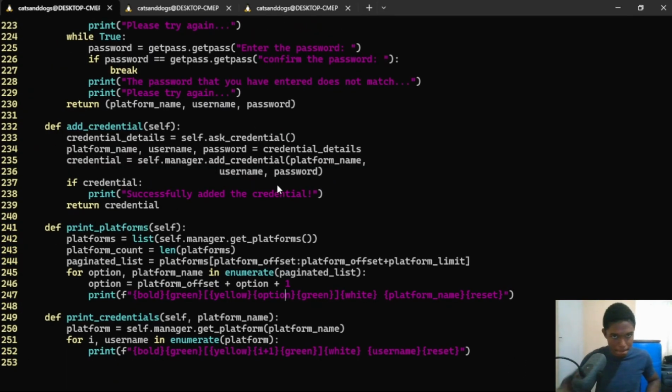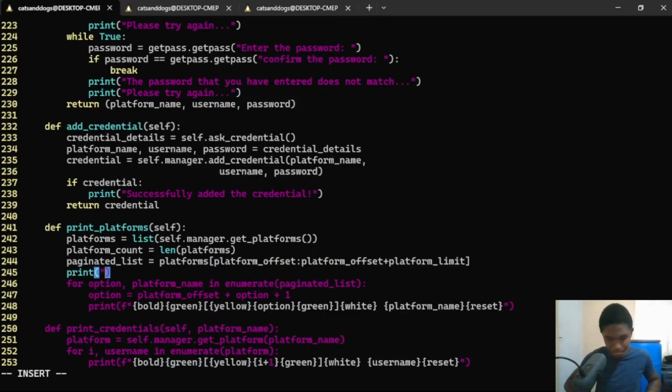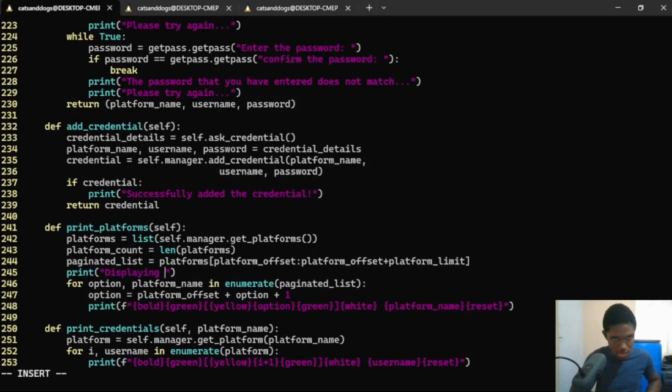Wait, let's see. Could have something like print displaying platforms, and then we could have our platform offset of platform count.